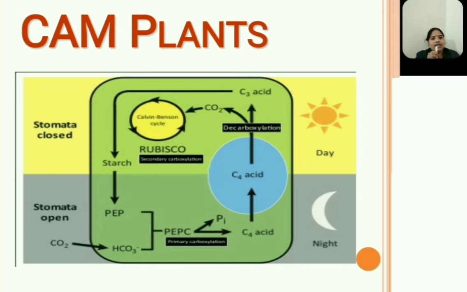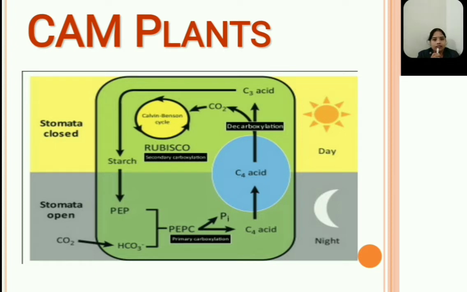Then during nighttime, all this process is completed, which means malic acid is produced. Then malic acid is converted into pyruvic acid, and carbon dioxide is fixed at daytime. The mechanism in CAM plants takes place in two steps. First is during nighttime, the gray colored portion here denoted by the moon, and the upper yellow colored portion is denoted as daytime, represented here by the sun. So first, during nighttime, means initial fixation.